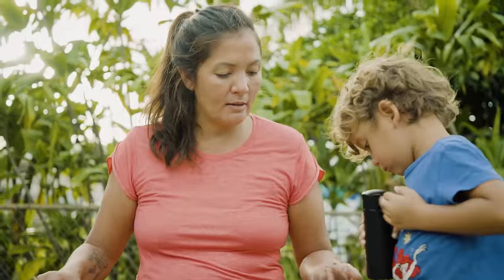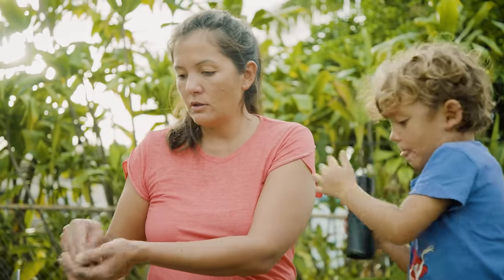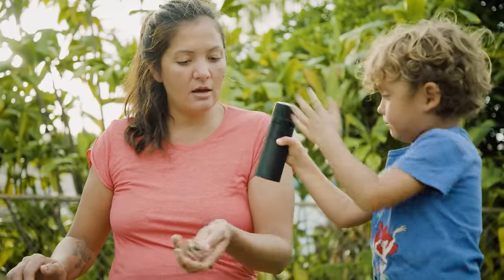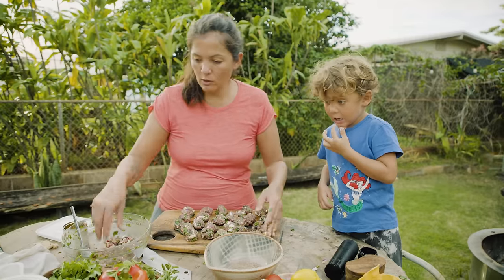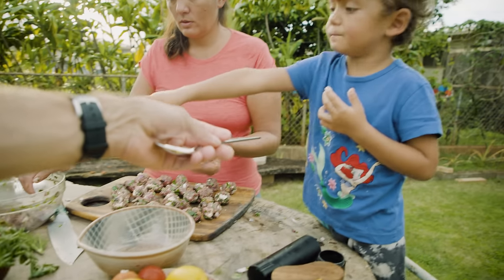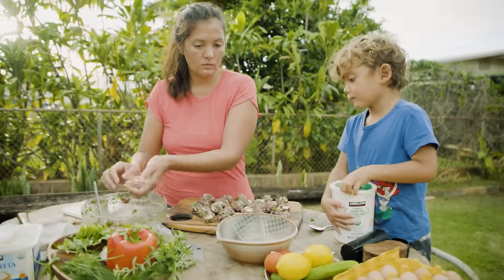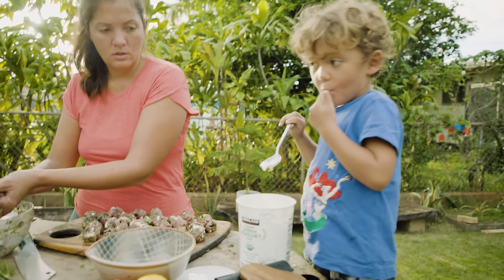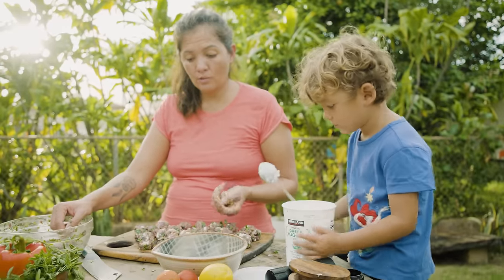a pita to make like a meatball sandwich, and then we can make a sauce out of the cucumbers called a tzatziki sauce. I know what you can do. You can start making the sauce. Dad, can you pass Buddy the yogurt and that clean spoon over there? No, the yogurt. Greek yogurt. Buddy, yogurt in the bowl.